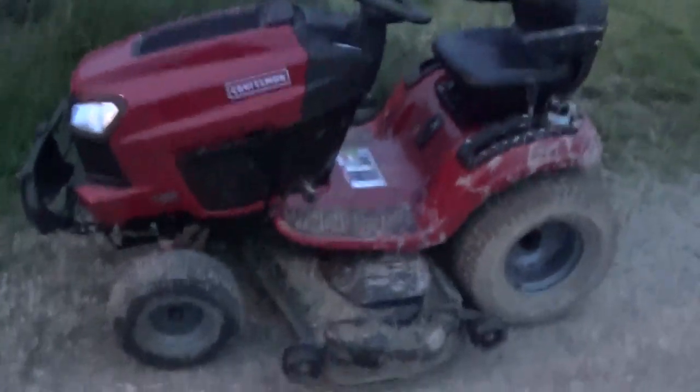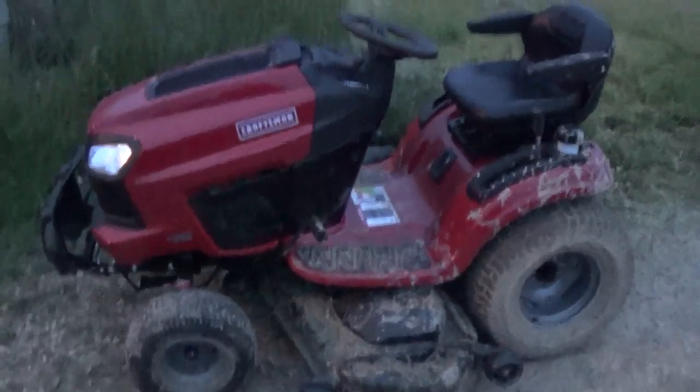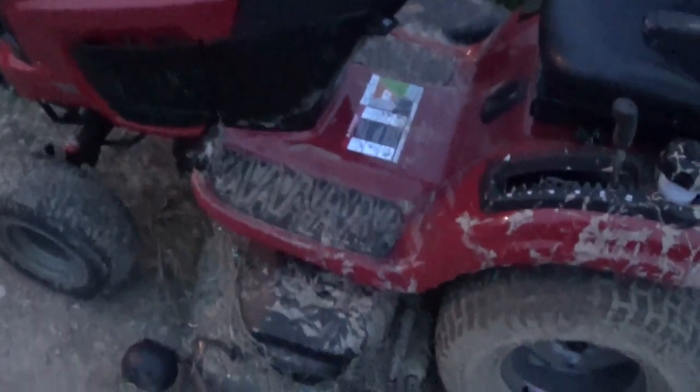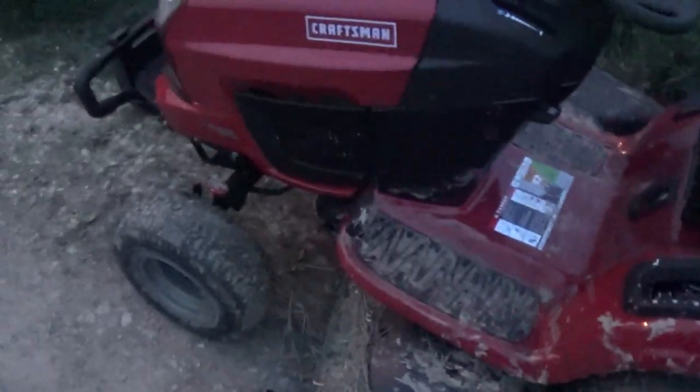That's what $2,700 will get you. Of course it won't be muddy like that — that only happens in extreme circumstances when you've got a soupy yard and you're trying to make it not so bushy. Now I picked something up over by my wife's the other night when I was mowing, and I gotta clean that out of the deck. Plus I've still got another review to do, so I gotta get busy.